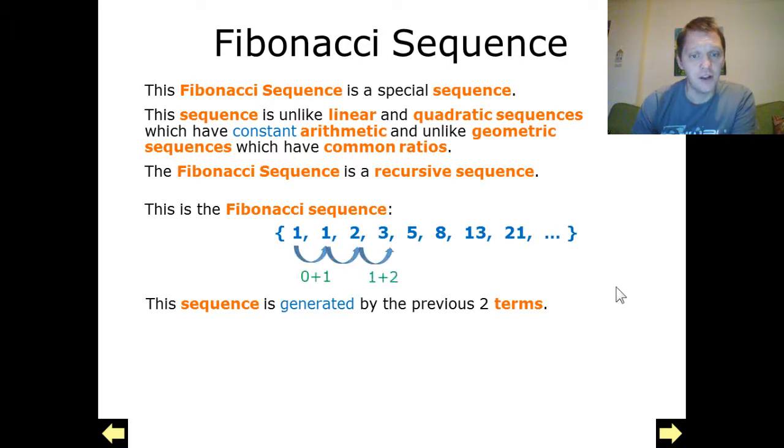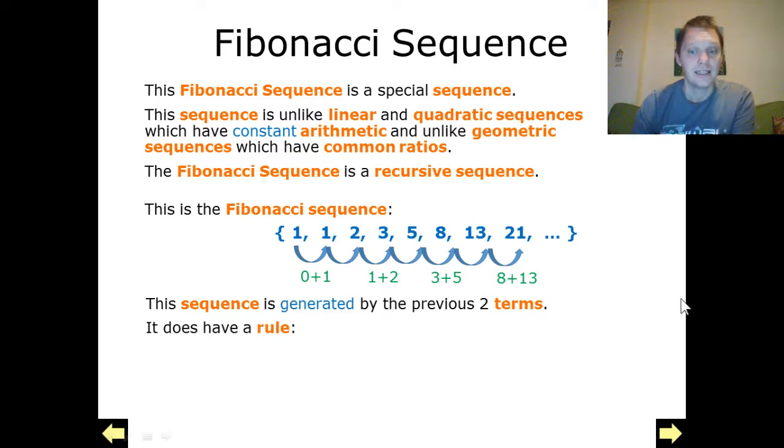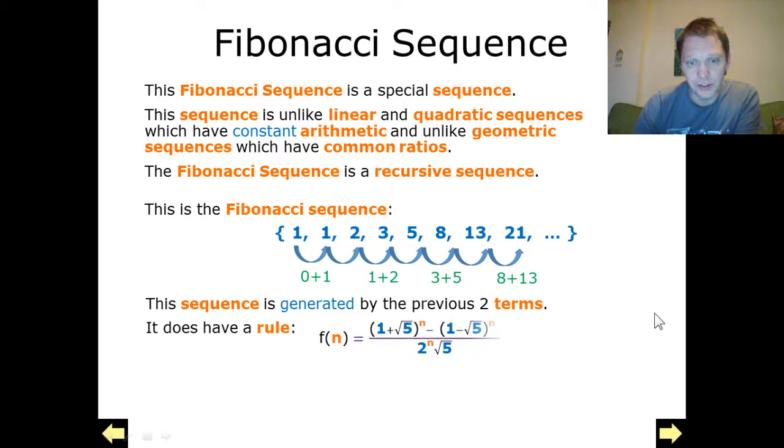So just confirming that, I'm just pointing out a couple of them, that they are using the previous two terms to give us the next term in the sequence. There is a rule that we can use to find a term in the sequence. To be honest, if you can understand that the next term is created by the previous two terms, that's the easiest way to be able to solve this.